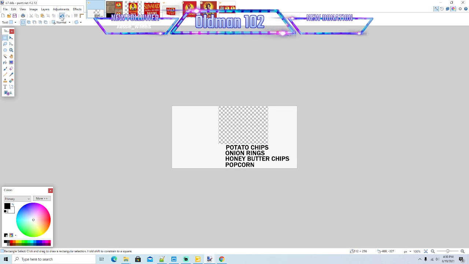Oh, I didn't want to do that. Let's try that again. Right now I just want to clear the top half. And we're going to go raisins, just so I can get it lined up about where it needs to be. And then I can get rid of the rest of it.